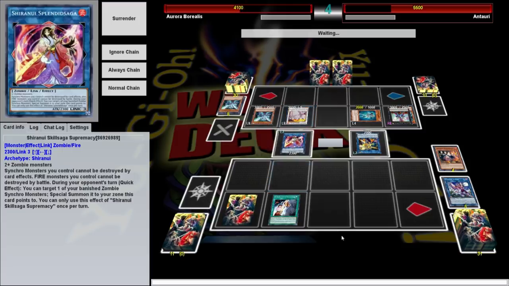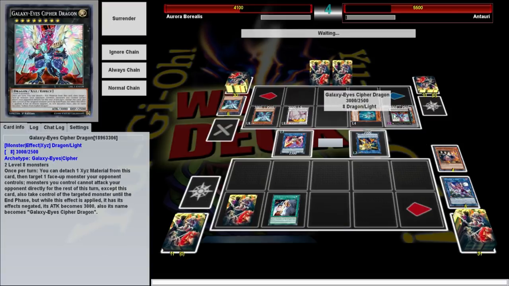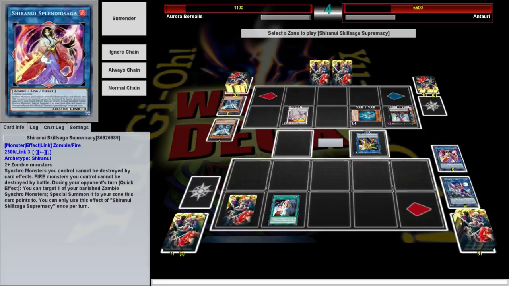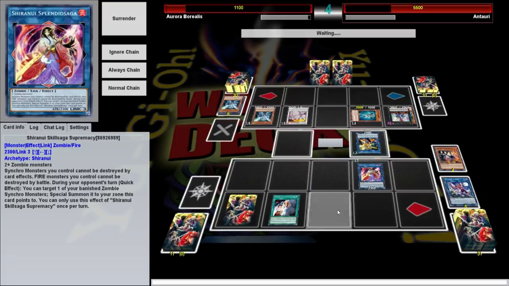Can't be destroyed by battle, but I still take the damage. He could banish that, but this says monsters you control cannot attack your opponent directly for this turn, except for this one. So I'm not going to die. I'm just going to take damage. And this one goes to the right. So let's go ahead and put this here, because that way I'll have a target over on the side.